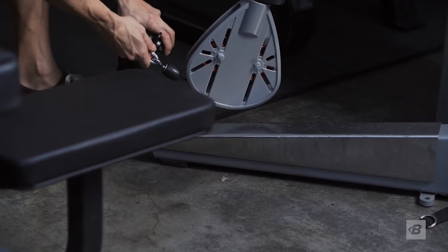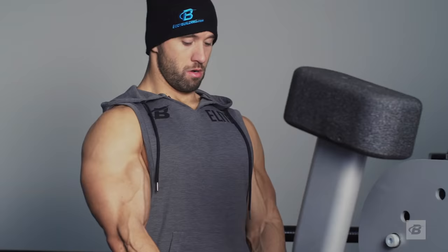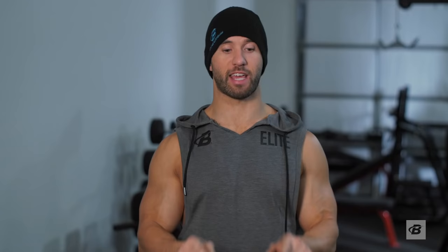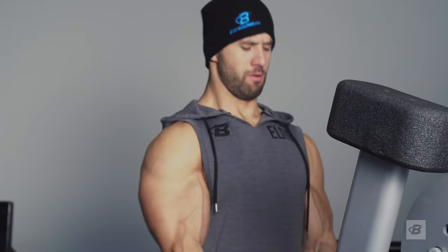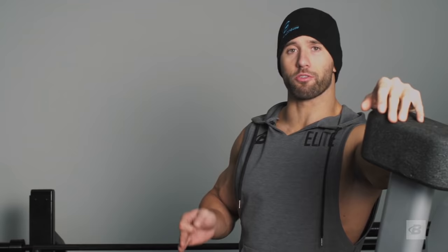One thing that's cool about the cable portion is you can step back, get underneath — it doesn't matter where you are. You can structure yourself to get better tension on the muscles. If the cable's down and you take three steps back, it's going to be pulling in a different direction that a dumbbell normally wouldn't do. So it's beneficial to throw this in on top of your other mass movements like skull crushers and barbell or dumbbell curls — it's going to be the best of both worlds. Finished up our second superset, moving on to our third: barbell spider curls and tricep dip machine.